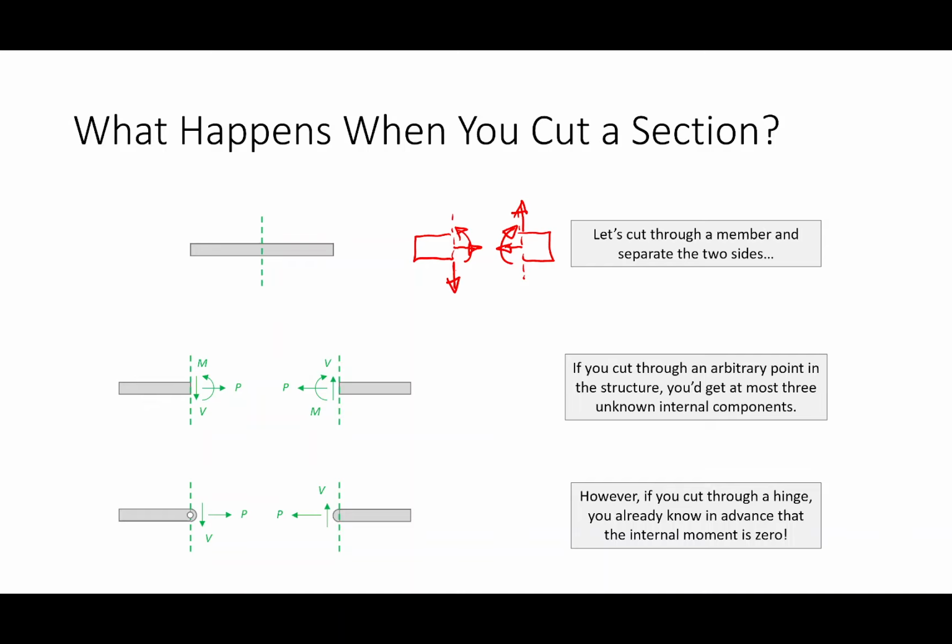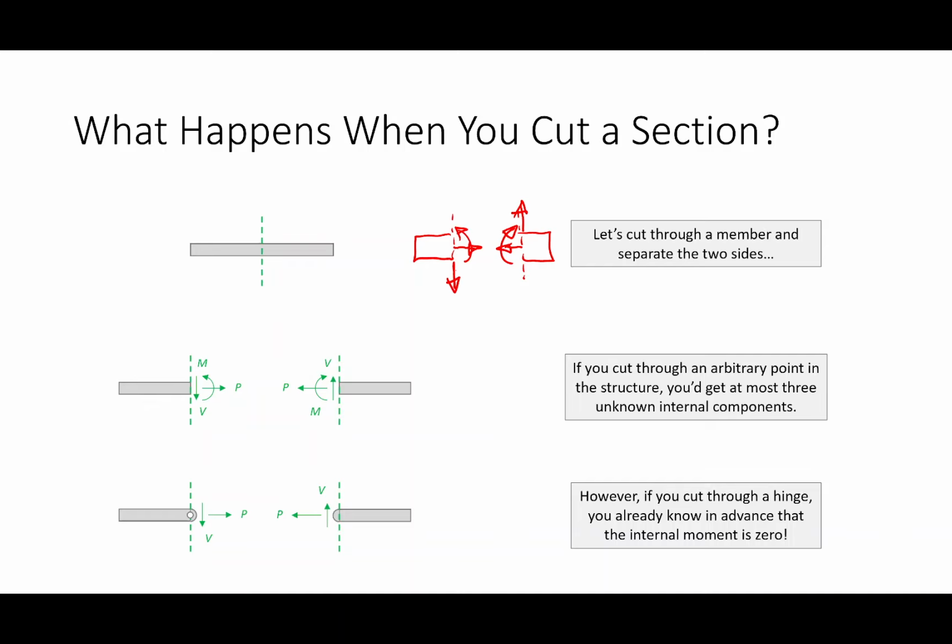Here's the reason. When you cut a structure or a section through an arbitrary point in a structure, you get 1, 2, 3 unknowns. Now again, it's possible some of those unknowns are 0, like they are with reactions, but at the end of the day, they are unknowns in a general fashion. Now, why do I have 3 unknowns here, but only 2 unknowns here? Because I'm cutting a section through a hinge.